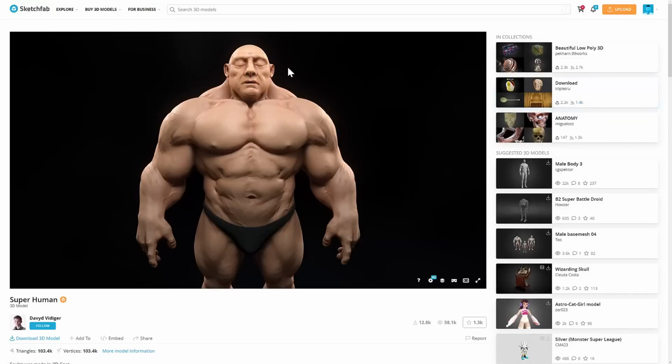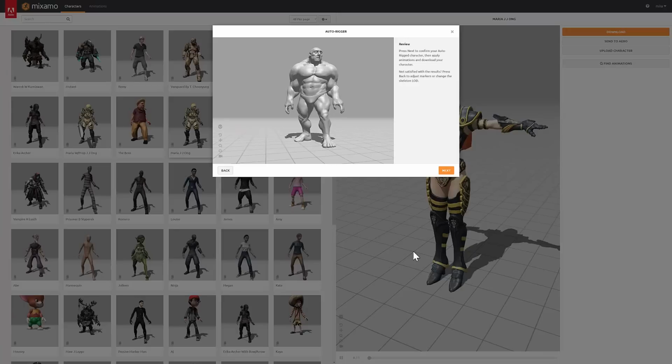By the way, the model I got was Superhuman by David Vittiger off of Sketchfab, a free download. So if you want to try and recreate things yourself, that is where the actual model itself came from. And the thing that we've been talking about all along is Mixamo. Mixamo also has the same capabilities. I showed you here the end process with their auto rigger. The results are also quite good. Mixamo has done a good job of creating an auto rigging tool. They also have a huge swath of animations available.